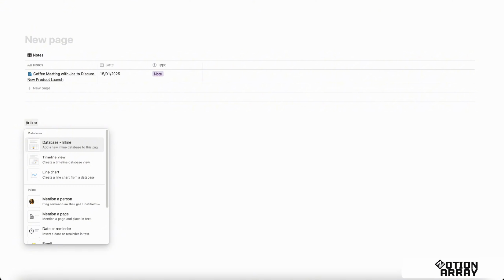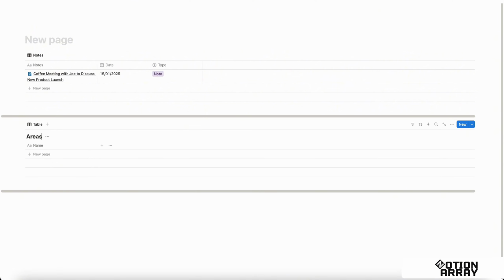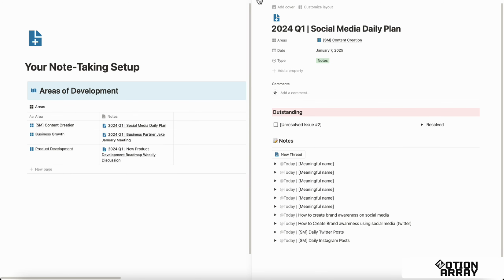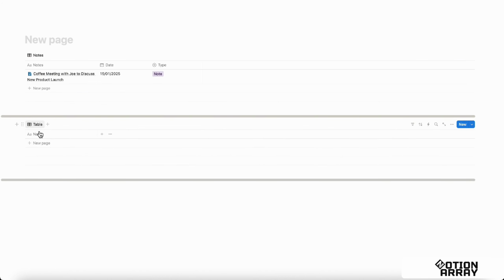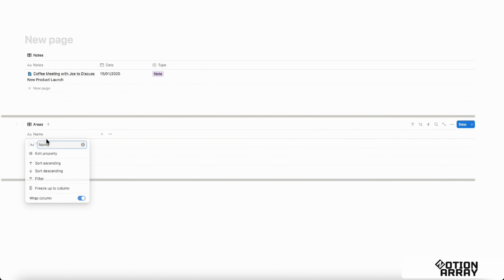We're gonna create another database inline for the areas. I'm gonna hide it. Remember, we're creating now that database here that's gonna be related to the right database. I'm gonna call it areas, and then you have all the areas here that you would like to develop.